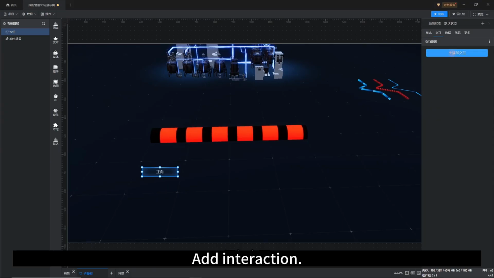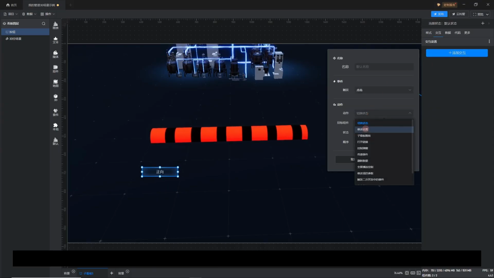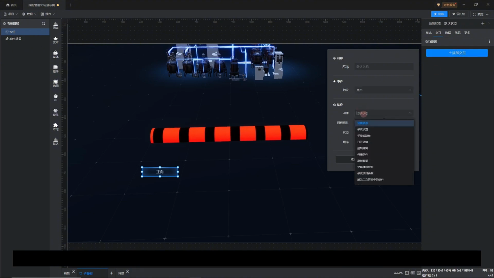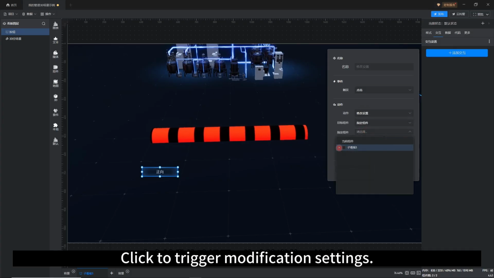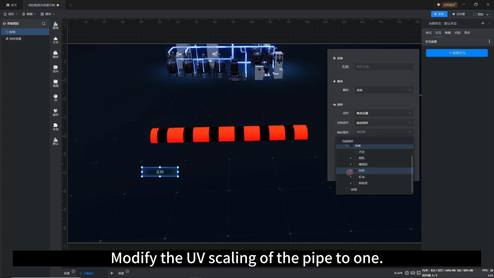Add interaction. Click to trigger modification settings. Modify the UV scaling of the pipe to 1.